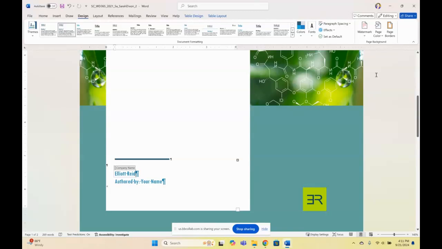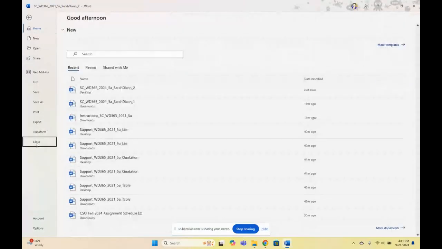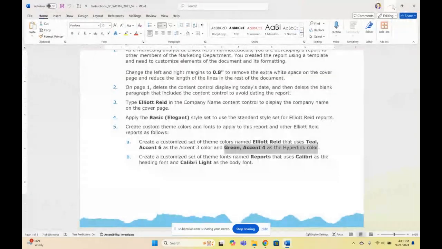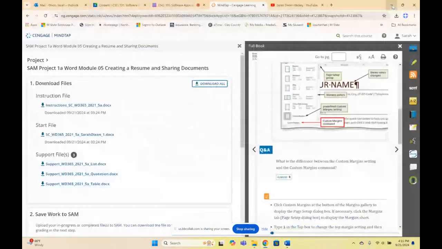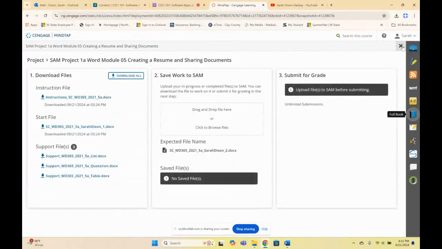So what you have to do is, in order to turn in the assignment, because that's what I'm going to show you next, we have to actually close this document. You don't have to close Word, just close the file that you're working on. If you have it open and you try to turn it in, it won't let you. Okay, it'll say error, or it'll give you some other message, but you can't turn in a file if you have it open. All right, so we already did this first box here.